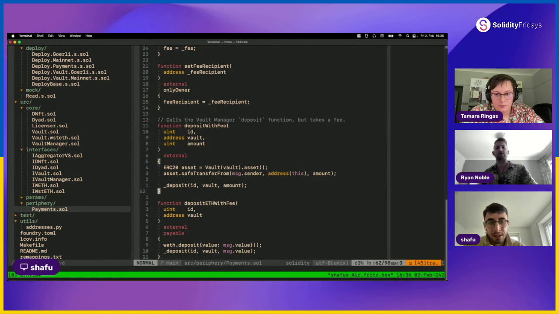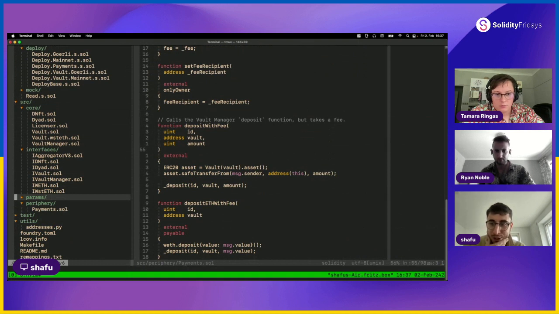So when you're on the front end, you deposit ETH directly, we wrap it for you, we take the fee, and then we move it to the Vault Manager. Deposit with fee is for ERC20s, which you deposit directly. Okay, I think that's it contract-wise. Any questions?